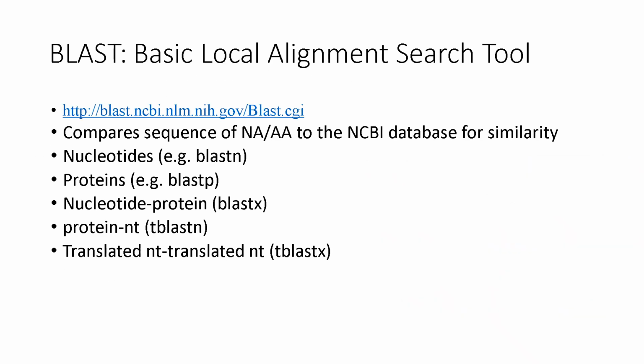BLAST is a computational tool used to compare biological sequences. It aligns a nucleotide or protein sequence with the NCBI database to identify similarities and homology. Different BLAST tools exist for DNA, RNA, and protein comparisons, such as BLASTN, BLASTP, and BLASTX. This is an essential tool in bioinformatics and molecular biology research.